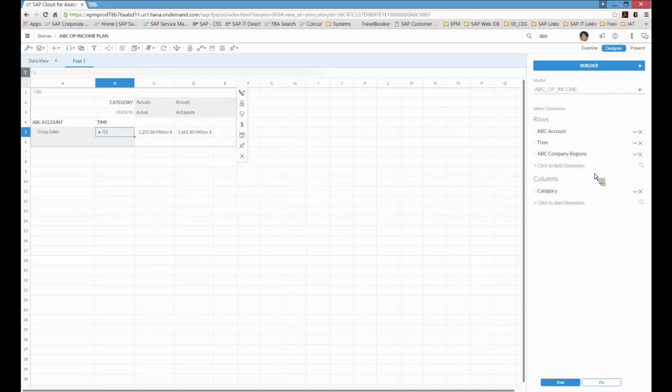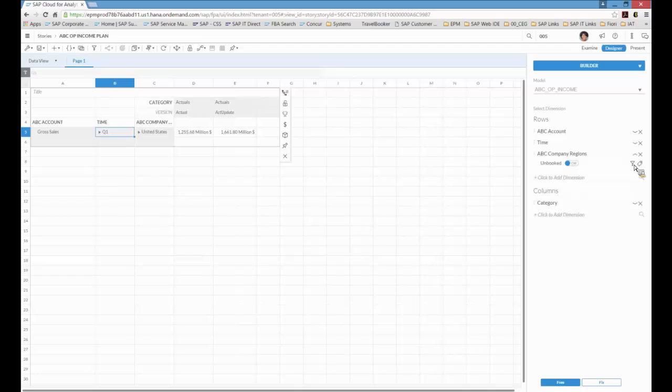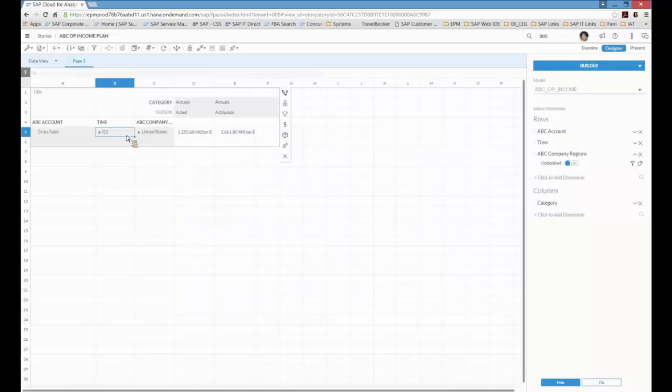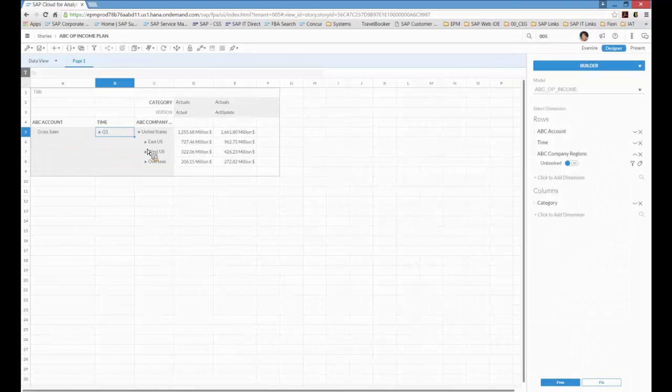And then for the regions, I want to drop down again, and you can filter the region here if you would like, and show and not show something else, right? But in my case, I want to keep them all. So I say all members, leave them alone, cancel out. So here, I will expand the United States to show you all region and sub-region, every sub-region beneath this. Oops, clicked the wrong button.